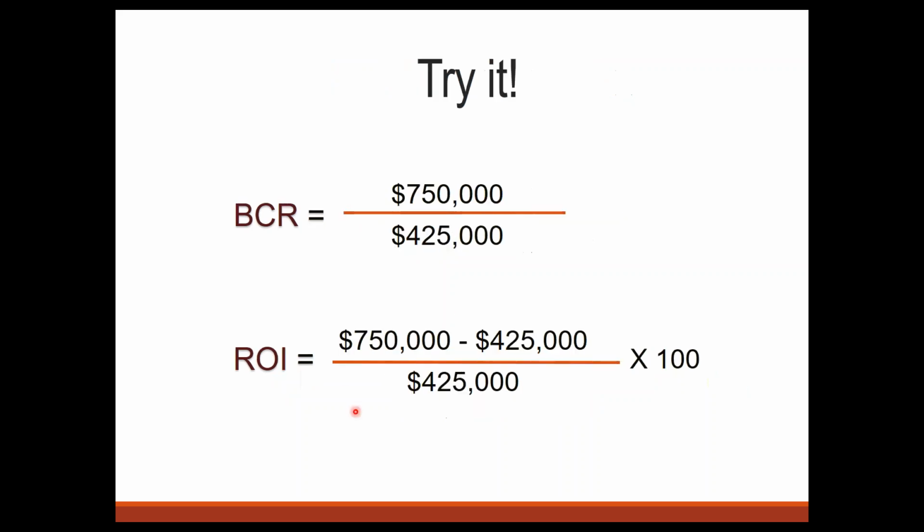You need a math problem. Those of you who've been with me before, you know the answer to this question. This math problem follows me all over the world. Okay, so here's the formula. Grab your calculators. Let's say we've implemented a program and the benefits, after we convert them to money, are $750,000, and the cost of the program is $425,000. All I want you to do is real quick, calculate for me the benefit cost ratio and the ROI.